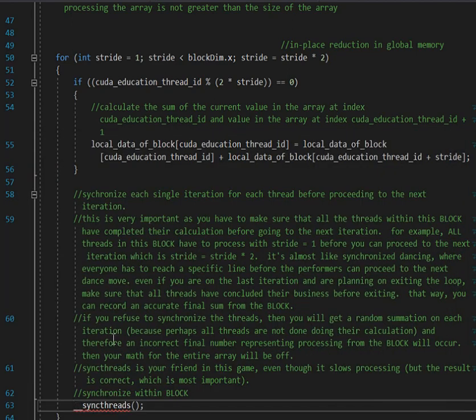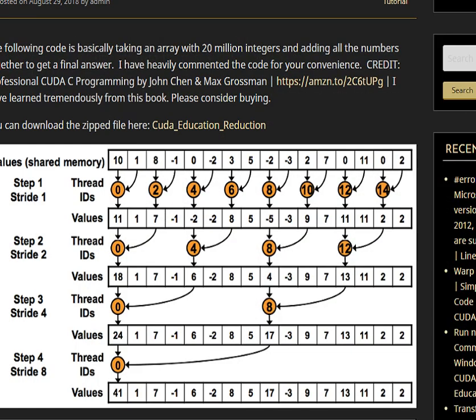Now I'm going to comment out our sync threads. Remember, guys, all that's doing is saying, before you start processing this, make sure this guy is done. But I'm going to comment it out, so this is just going to keep going regardless of whether these numbers have been finalized or not.